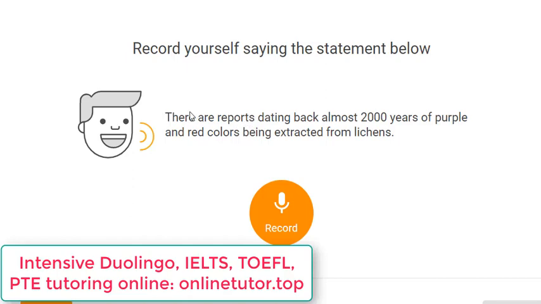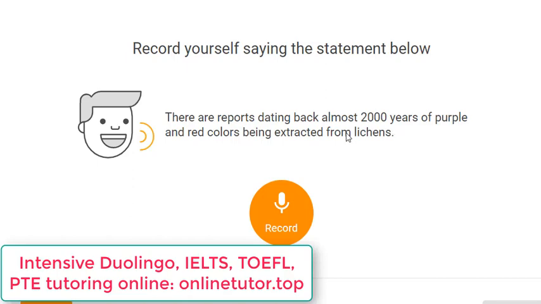There are reports, dating back almost... So you see, here is one basic clause. There are reports, subject and predicate. All of this is description. I don't remember the grammatical term, but it doesn't matter. All the rest describes this word reports. At least, we see that there are no two clauses.